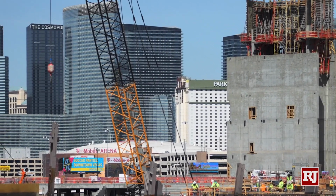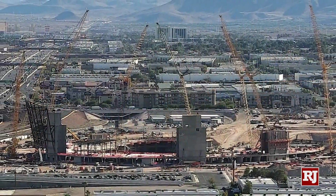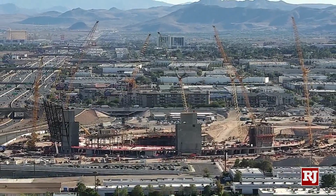It's going to be something that no other stadium is going to have anything like it, which is part of the excitement. These beams that are going up there weigh 65 tons each. So if you can imagine the tolerance on putting these things up, the stress. If they're off by 1 inch on the bottom end, at the top end it might be off by a whole foot, and they can't let that happen. So this is very precision work, and they've got to put in 52 of those things, so it does take a little bit of time. But as you can see in some of the images that we have, they've already started, and they've already got some of those truss columns in.